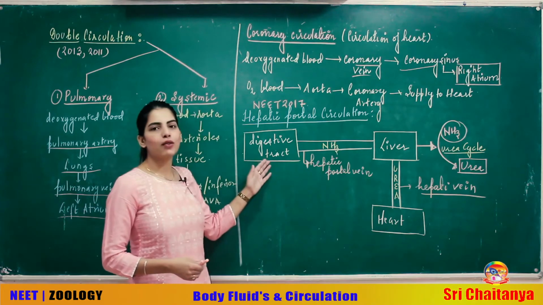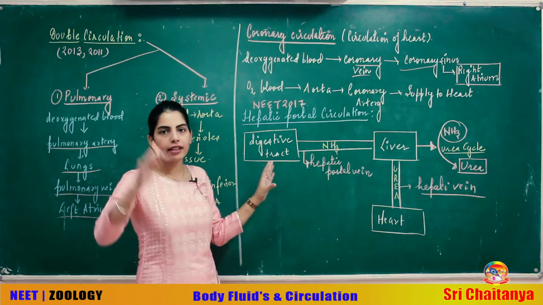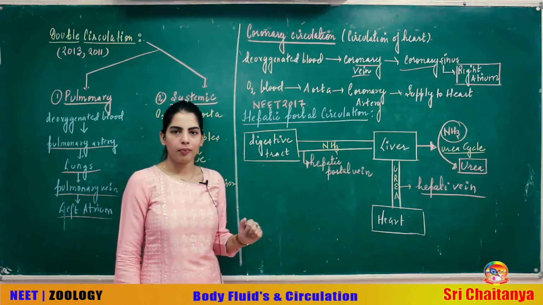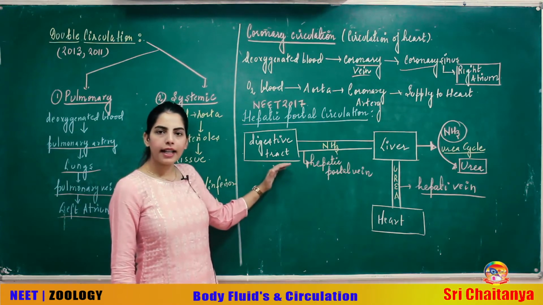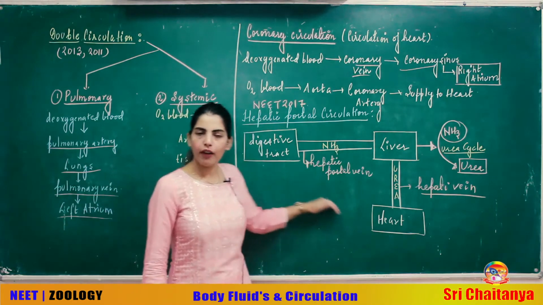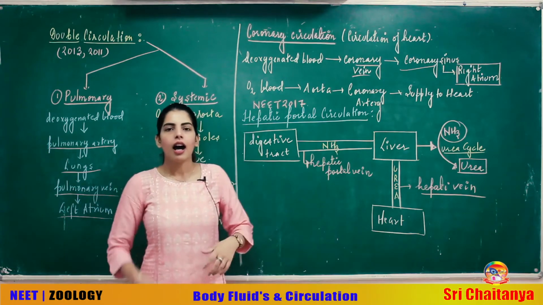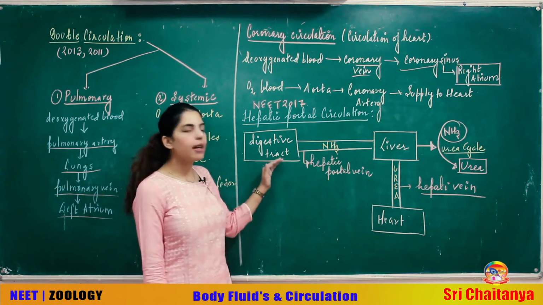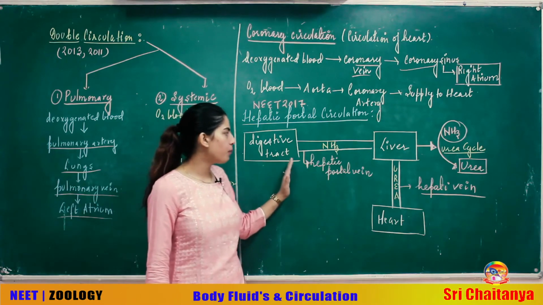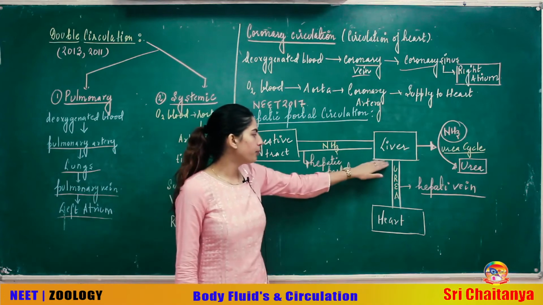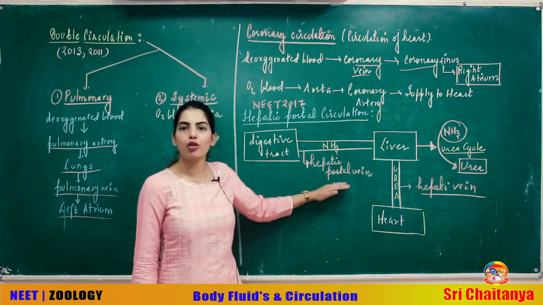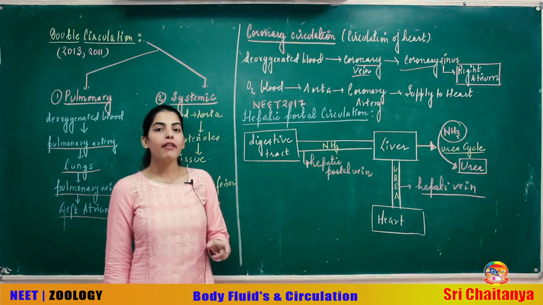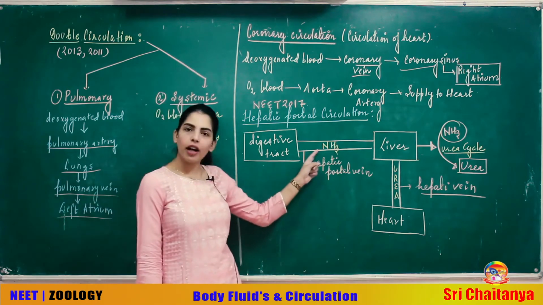Because whatever ammonia is formed here, you can't carry from the digestive tract directly into your heart. What you need is conversion of this toxic ammonia. So we can't carry the blood from digestive tract straight to the heart. Why? Because if you carry the toxic blood to the heart, heart will supply it to the whole body parts. You can't do that. What is happening? There is some vein which connects this digestive tract part with the liver, and that is called hepatic portal vein. So students, definitely the hepatic portal vein will be having very, very high concentration of ammonia.